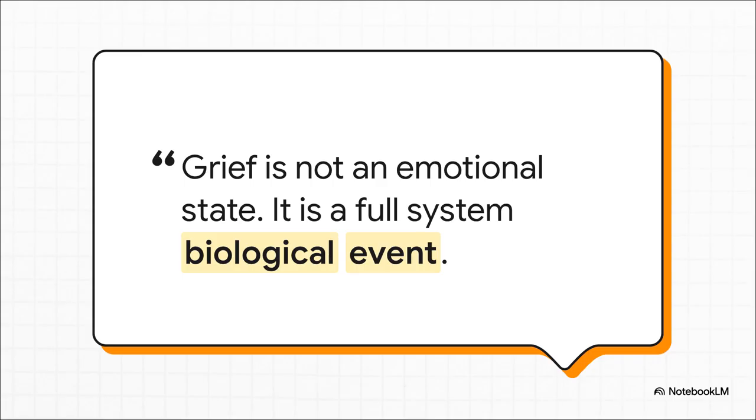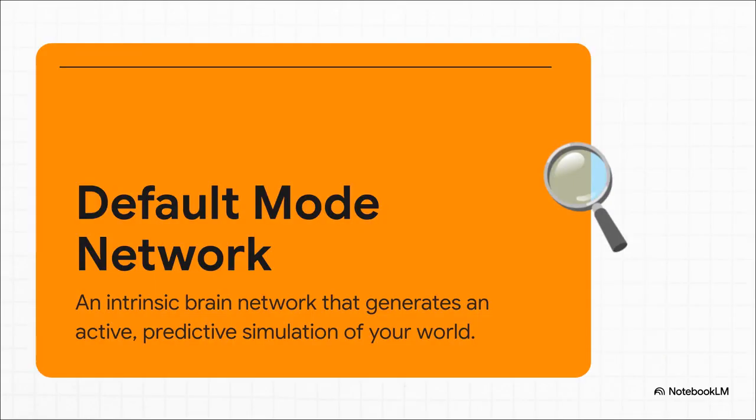And to truly wrap our heads around why this happens, we have to look at how our brains actually construct our relationships. To get to the bottom of this, we need to talk about the default mode network, or the DMN. Basically, this is a large-scale network in your brain that burns a ton of energy when you're supposedly just resting. But here's the thing, it's not actually resting at all. The DMN is constantly generating and updating an active, predictive simulation of your entire world. And this is the truly fascinating part. That simulation physically includes the people you love. Their habits, the sound of their voice, their physical presence in a room, all of that is hardwired into your neural architecture. They are literally a structural feature of how your brain models reality.